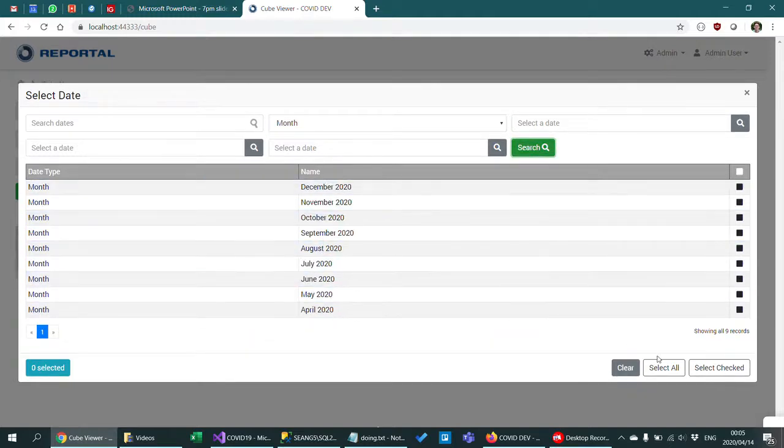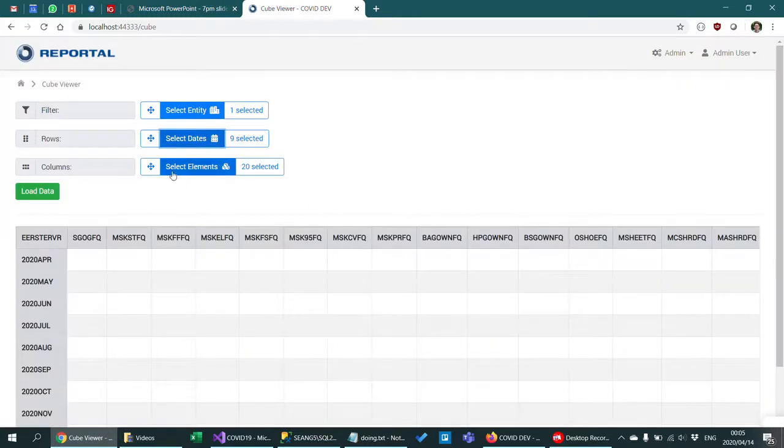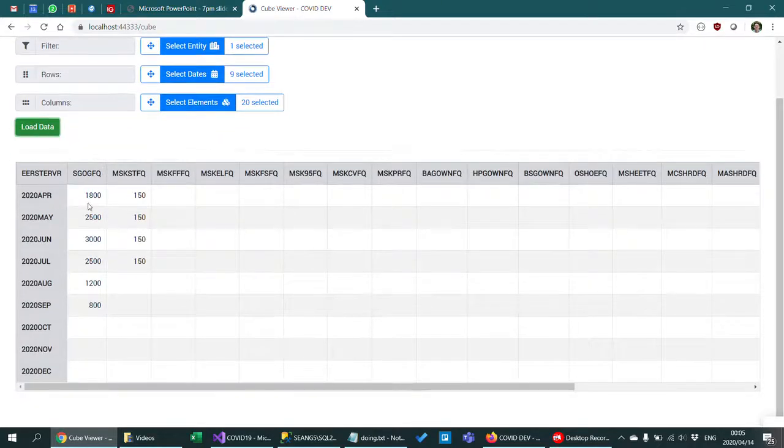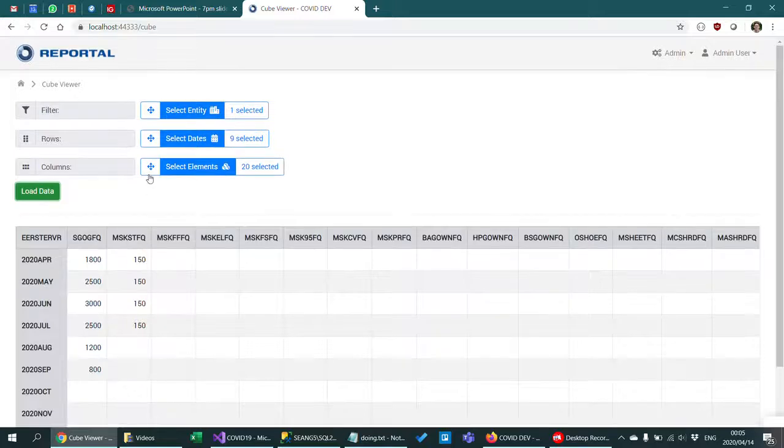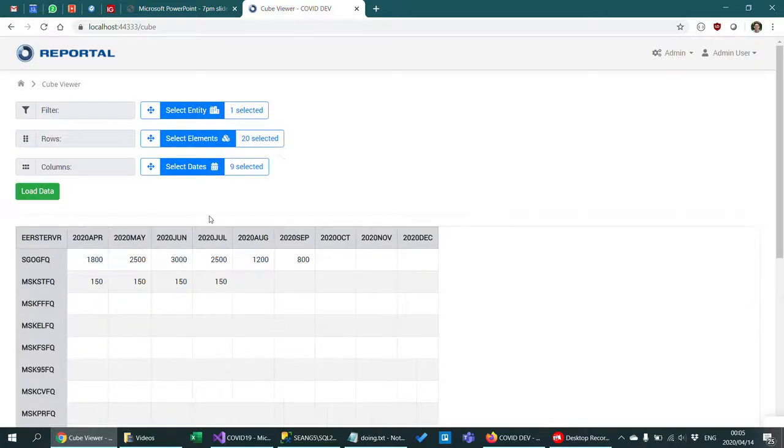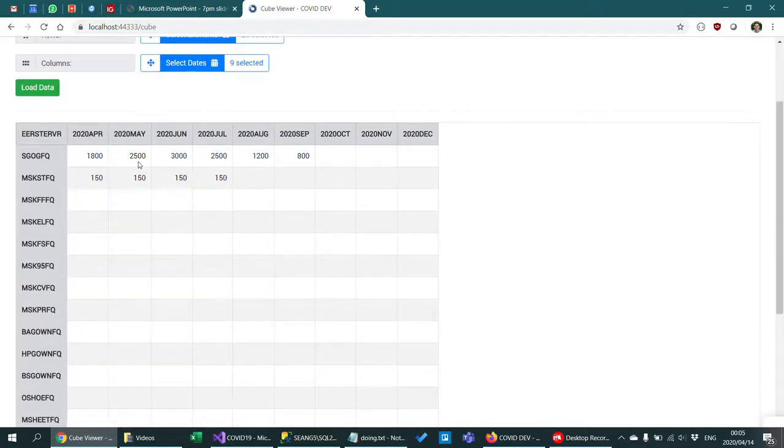There are all the months. I'm going to select all of those, and elements are still the forecast elements, and load data. So for Eerste Rivier, you'll see here the figures that I filled in: 1800, 2500, 3000, 2500, and so on. And I can just shuffle those around to view the data exactly as I would like to see it.